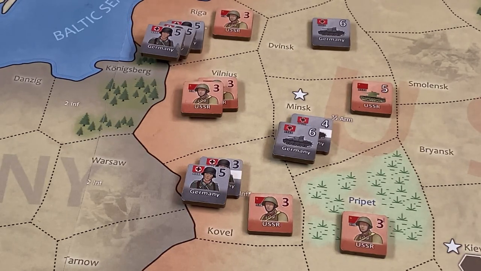And what is the situation as to the German supply status? The German armor armies that you see here in Dvinsk as well as Minsk are in supply. The Germans have the Blitzkrieg development tile, so they can trace a line of supply through spaces that contain German armies in Riga or Kovel, even though these areas are not controlled by Germany.